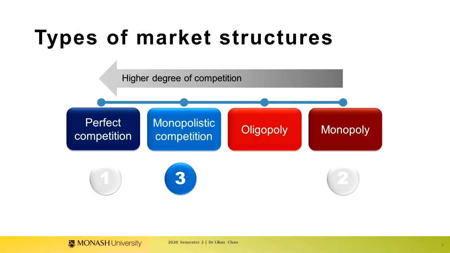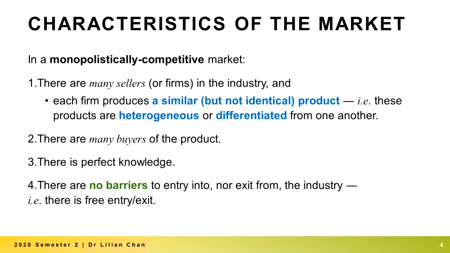That means there's freedom of entry or exit, just like perfect competition. So you can see from the spectrum here, monopolistic competition is much nearer to perfect competition than it is to monopoly. So that's why it's got more in common with perfect competition. But it has got a little bit of monopolistic element, hence its name, monopolistic competition. Right, so the part where it's like a monopoly is in its product. It's not identical. There is some difference, but not much.